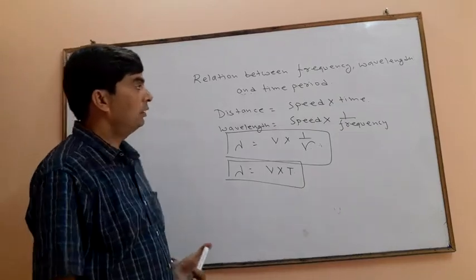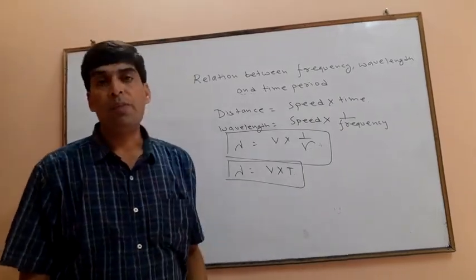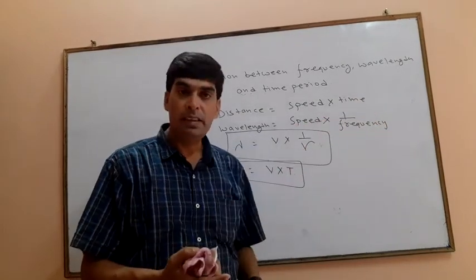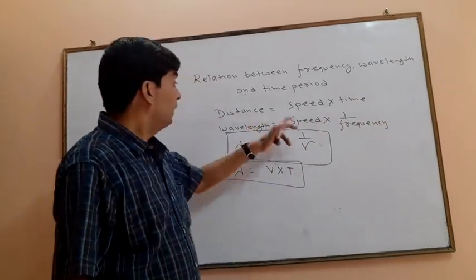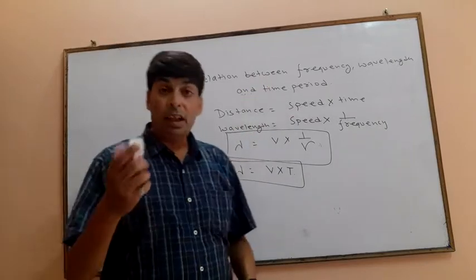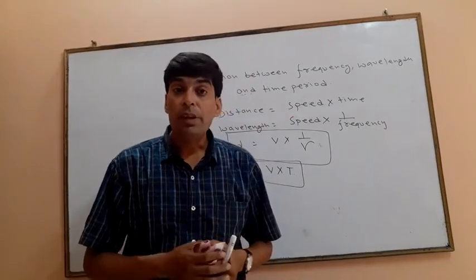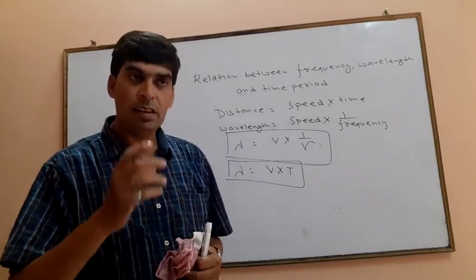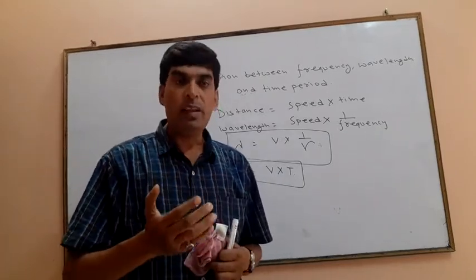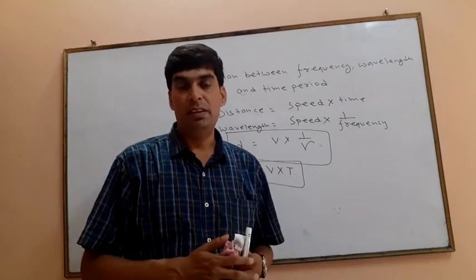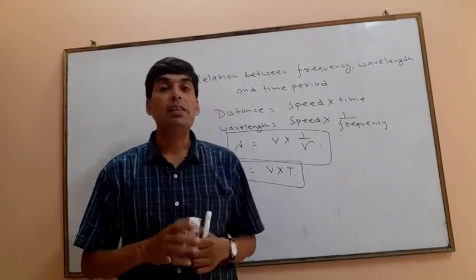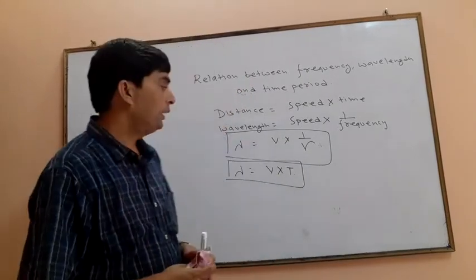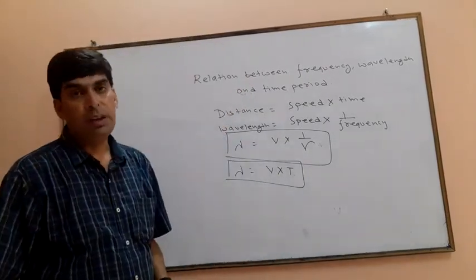Now move to the next topic, that is the range of sound. Earlier we discussed that sound is measured by decibel, or by the nature of its frequency. But are we able to listen to all types of sound? No. Because we can listen to only some range of sound; below that or above that we can't listen. The range of sound which we can listen to is known as the audible range of human beings. So write down the next topic, that is range of sound.